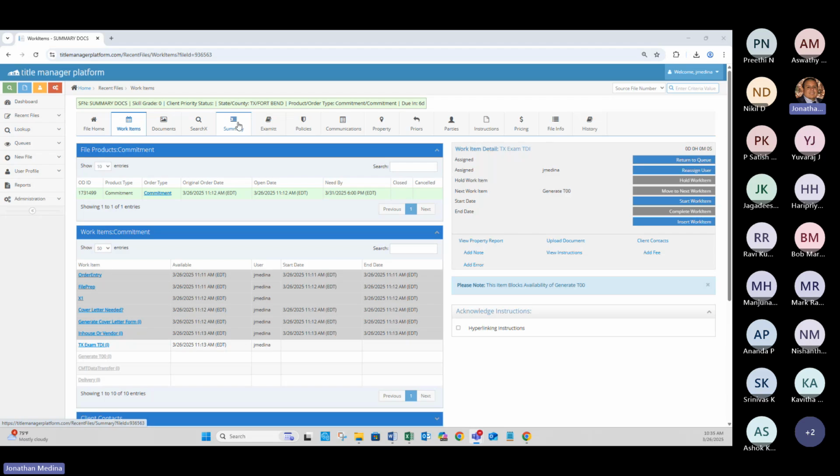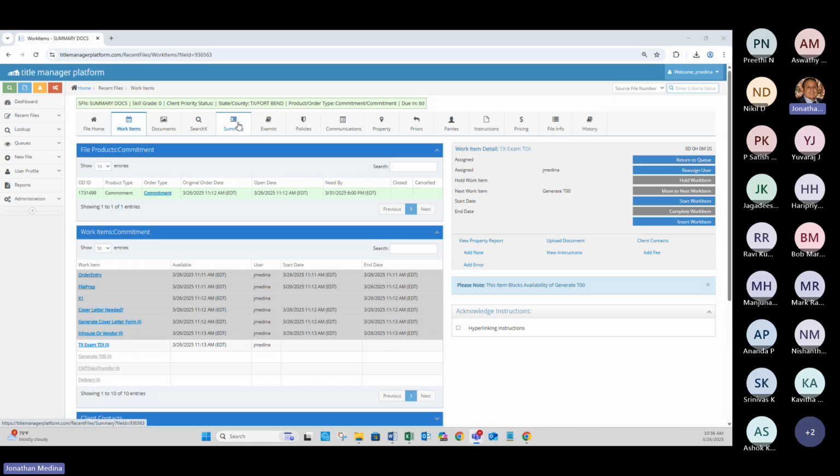Perfect. Okay, so this training is going to be on uploading documents into our summary tab and then transferring those documents over into the doc tab. So what we're doing is hyperlinking now, and the only way our hyperlinking works is if we upload the document in the summary, and then it'll pick up the document and hyperlink. So we do this now into our files. Now that it's working, we want to move this over to our vendor.